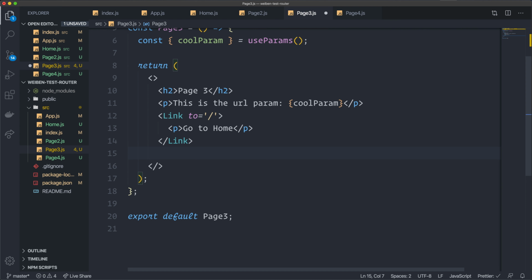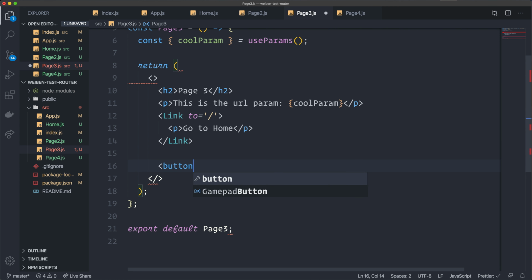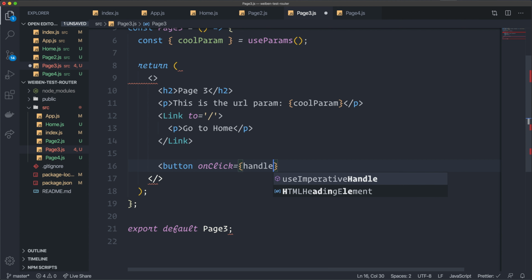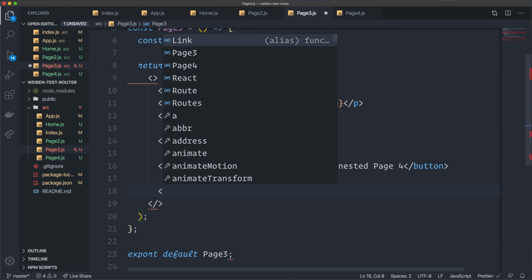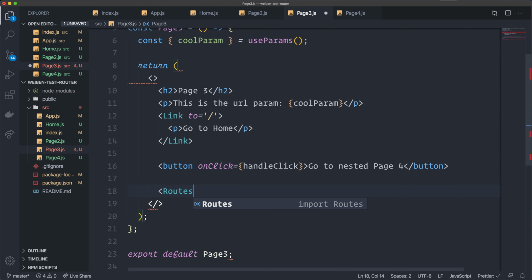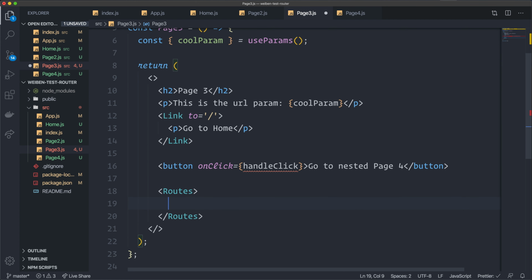So down below the link here, create a button, on click equals. I'm going to create a function that's called handle click. So handle click, camel cased. Go to nested page 4. All right, that's our button. And then you can set up nested routes, just as we did before with the routes component.